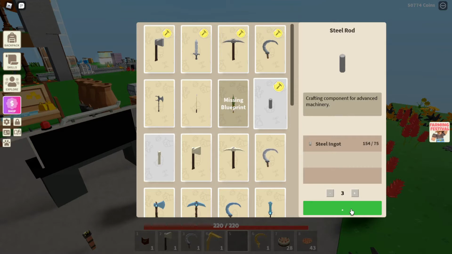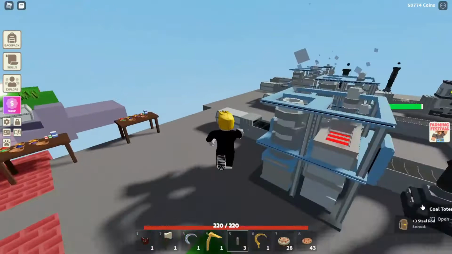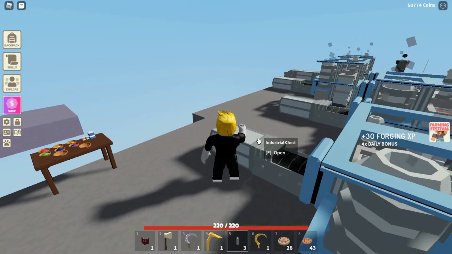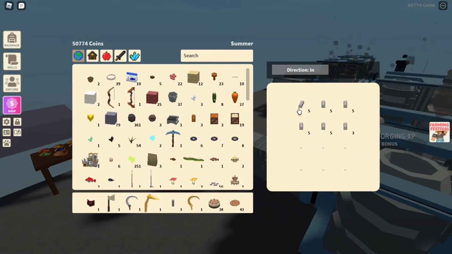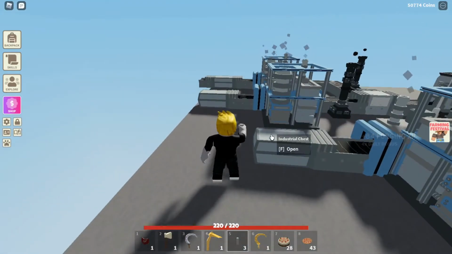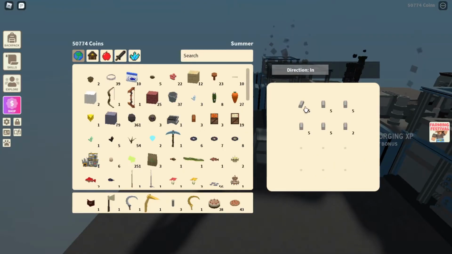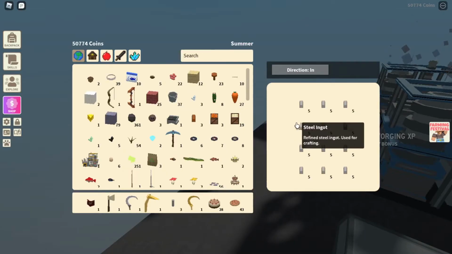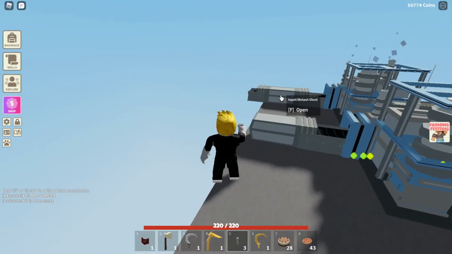So for starters you need some steel rods, and in case you don't know how to farm steel ingots to make steel rods, I will leave you the video here on top. You can check it out. I am auto farming them, so for me it's not really a problem to make, I think, 3 or 4 of them. But yeah, check out this video in case you have issues making your steel rods. Let me just collect some steel ingots that I have here, while I will be needing them to make my gilded steel sickle.